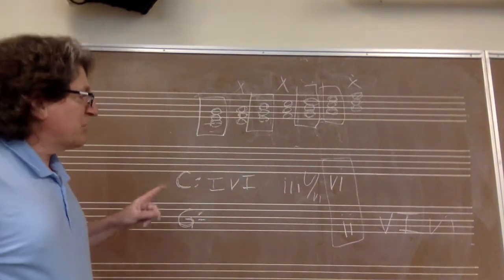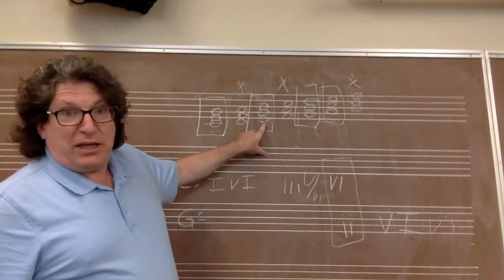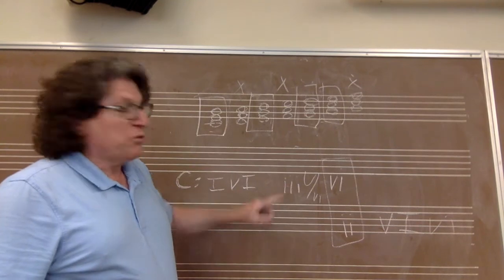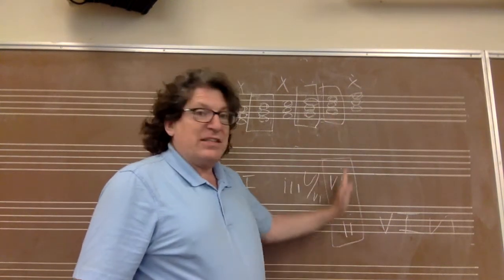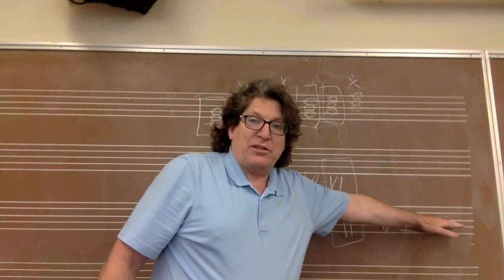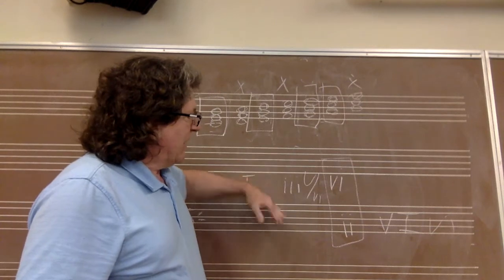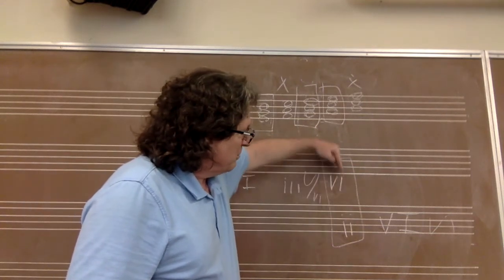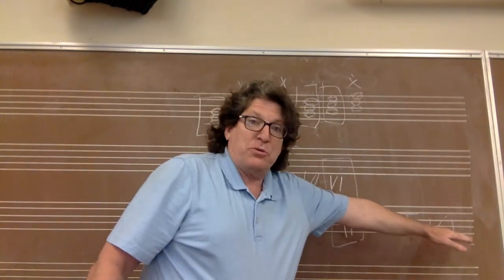Now the true definition, because lots of chords can be pivot chords. This 3 chord is in both keys. So why did we pick this one? Well, the rule is it's the last chord that the two keys have in common before it goes on to the new key. So we go like this, all these could be common chords, but this is the last possible one that can be a common chord. So that's the one we choose, and then we're now in the new key.